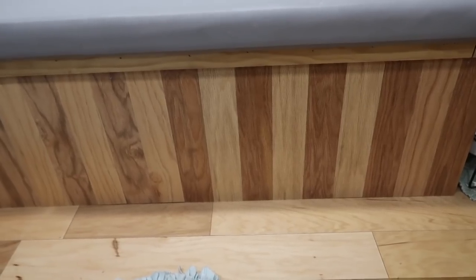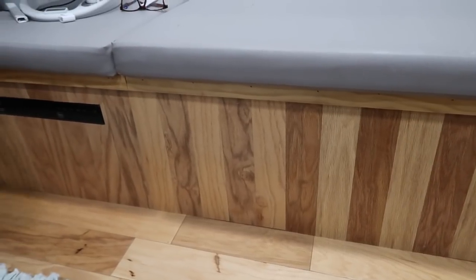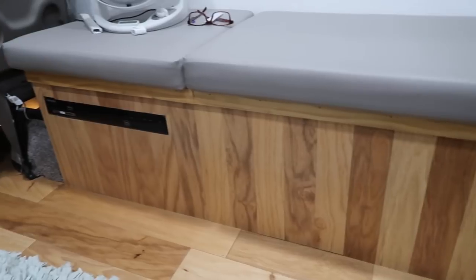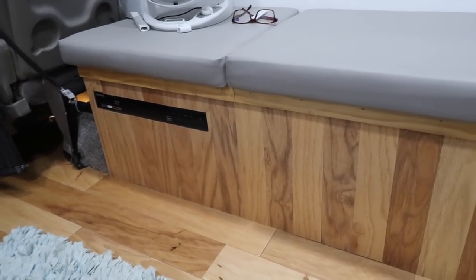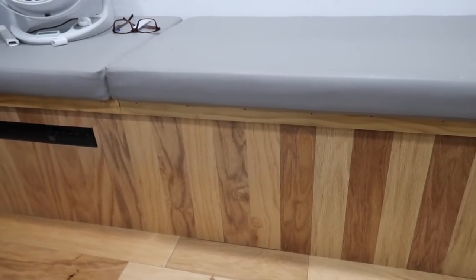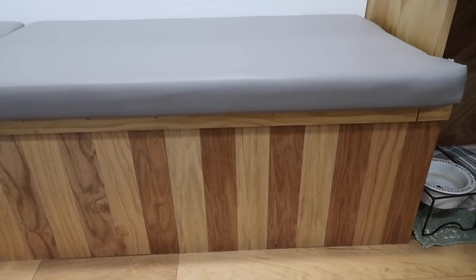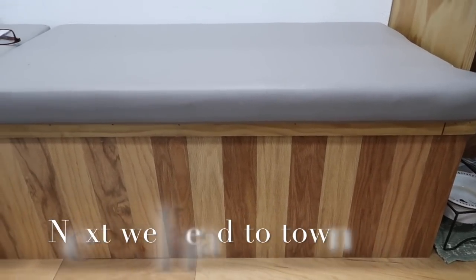So this is the little bench seat after it's finished. And of course there's where the DVD player is. There's the carpet under my seat over there. It looks so much better. He's just doing a great job.